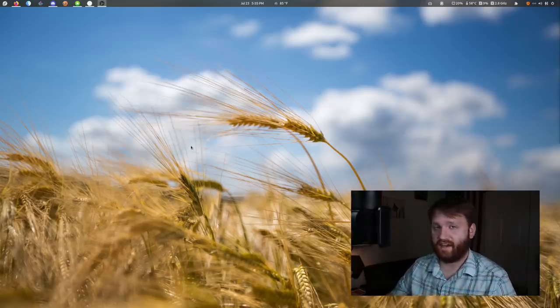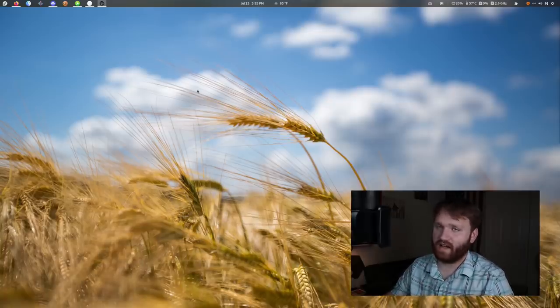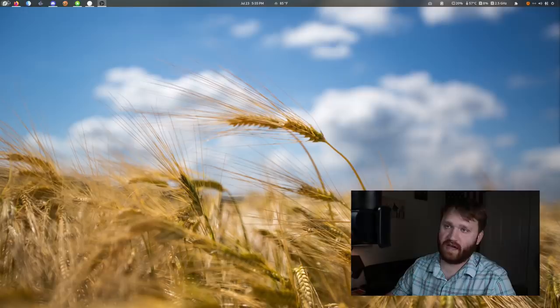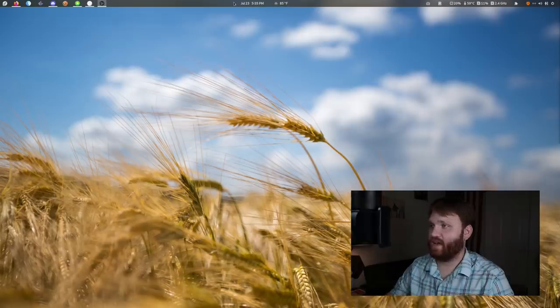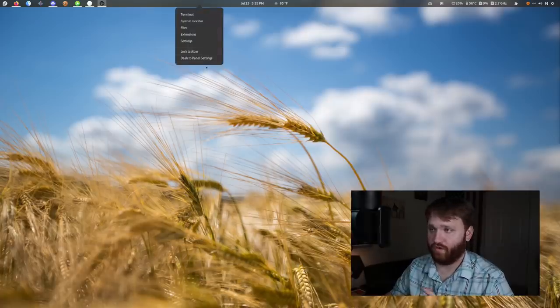Now, next up, we have dash to panel, which I briefly mentioned a couple different times, and that is this up here. This whole top bar has been switched out from the standard GNOME shell top bar with dash to panel. And that's what's allowing me to add these shortcut icons, for example, and actually minimize and maximize things to this panel, as well as move things around and customize them. And it does give you a lot more options than you would in your normal GNOME top bar.